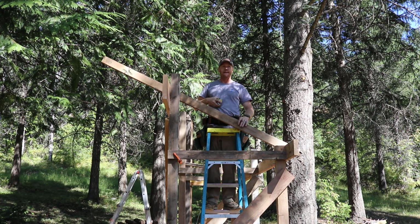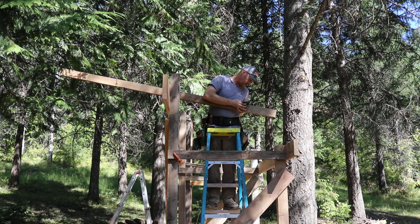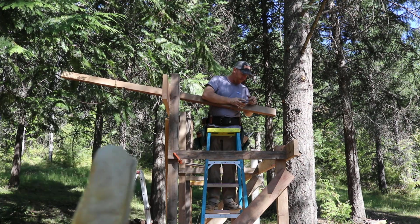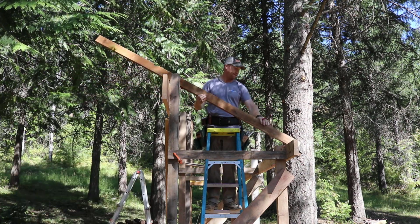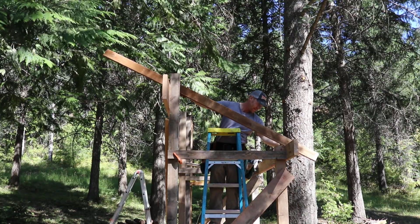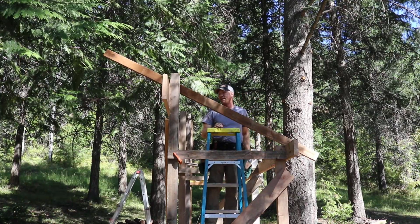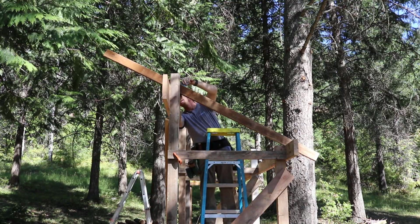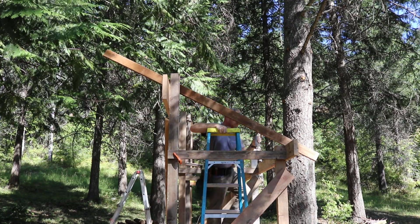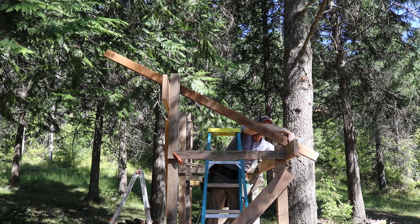Did we ever explain why we're overhanging on that side so much? I don't think so. Would you like to explain it? Sure. The point of having a really big overhang on this side is because if it's miserable weather and you're trying to load wood, you don't want a whole bunch of water and snow and slush dropping on top of you. So we want the overhang to be far enough so that there's less of that. And snow will drop off the backside. Right, so that's why the pitch is this way, because this is the open side. Somebody somewhere is going to think that's a dumb idea, but that's okay.